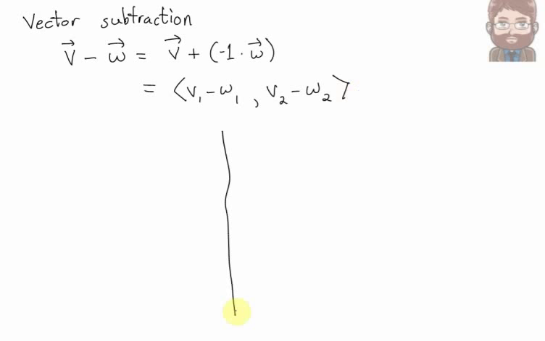Now vector subtraction also has a geometric interpretation that is useful to know. Realizing what's going on geometrically gives us a different way to think about these operations, which will come in handy later. Now how could I draw a picture of the vector V minus the vector W? First I'll draw V and negative W. And then I'll take negative W and I'll translate it.